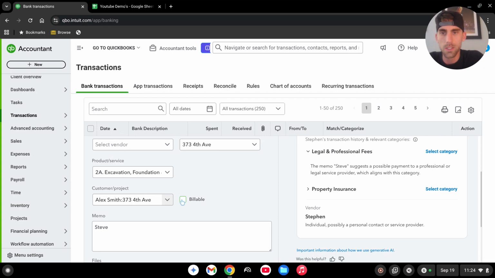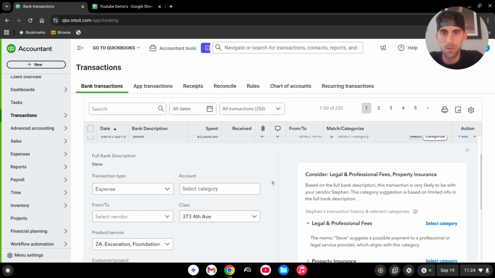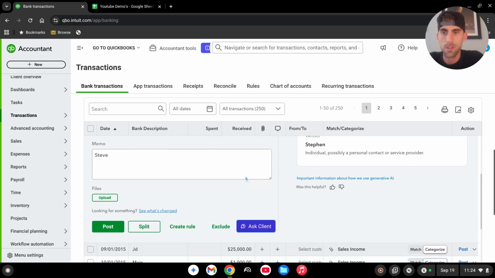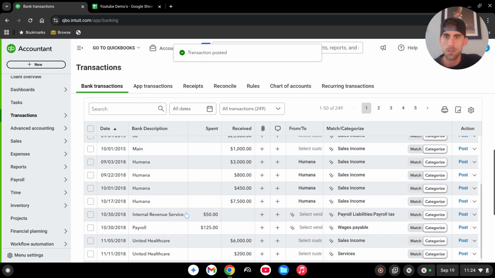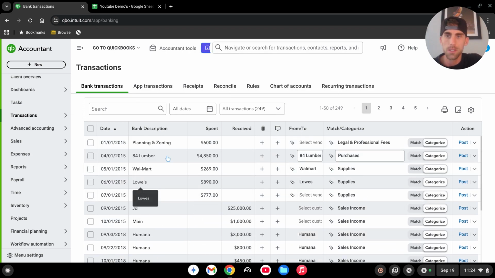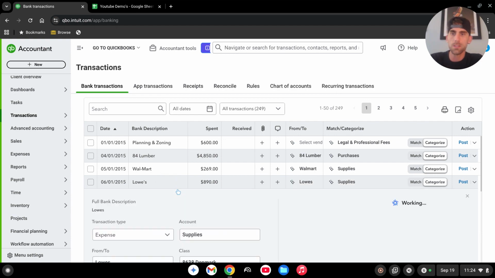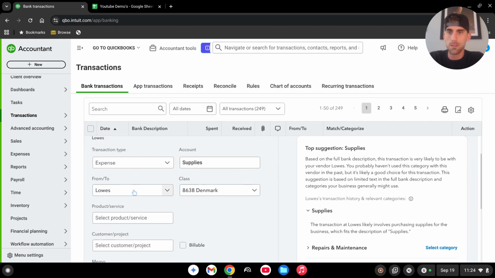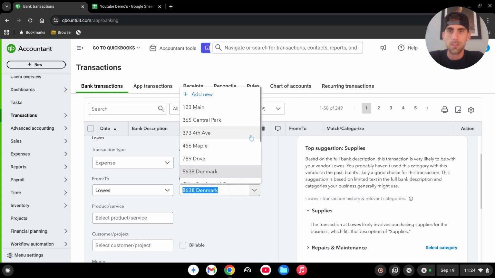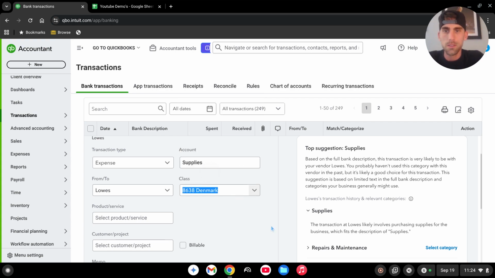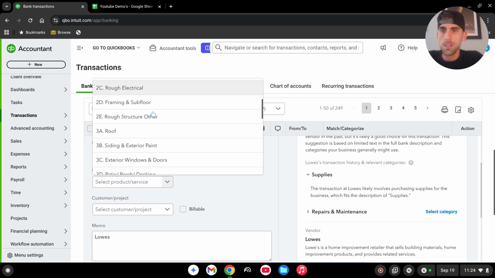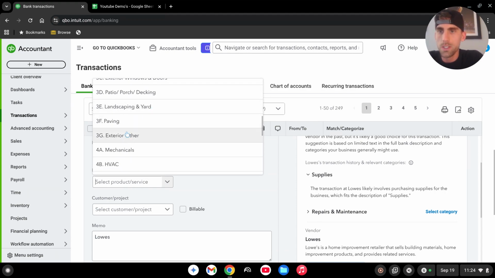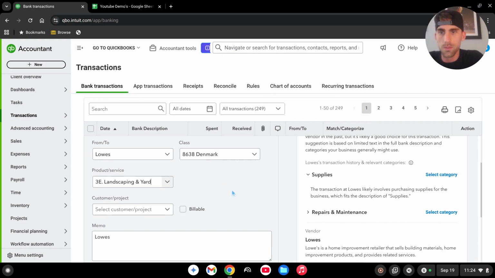We'll put our project in here. We'll make this billable to our customer. Go ahead and post this one, and we'll do one more. This says Lowe's, but we'll just say for Denmark. And I believe this one, we'll say it was for landscaping.